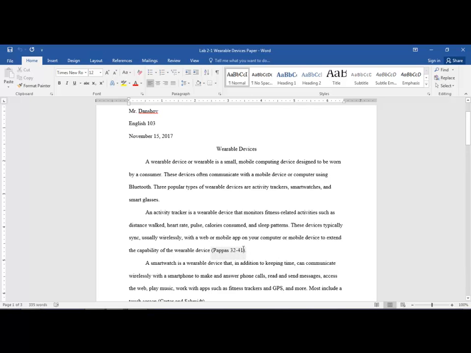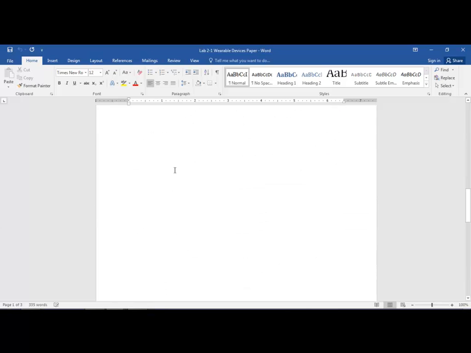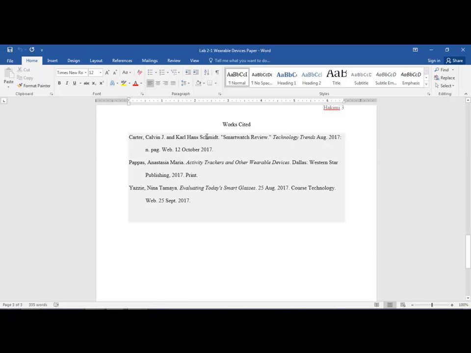right here, as I put my pointer on here, it turns it a grayish color. We'll be able to see that we've cited different sources. Now, this is very useful because if I'm reading this paper and I go, wow, this is very interesting stuff here, I'd really like to hear more from Carter and Smith, what I can do is scroll down to the last page, go to my Works Cited page, and right here I can find the Carter and Smith document when it was published, and I could go look that up and read the entire document for myself. So this is citing through an MLA style.